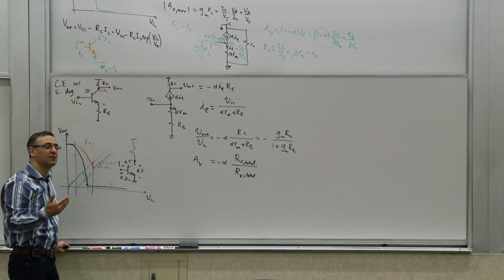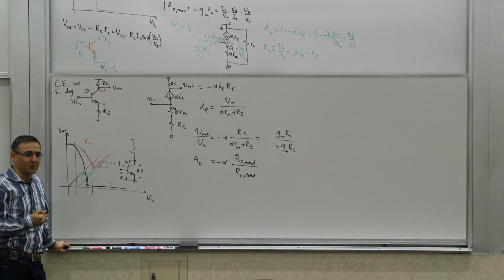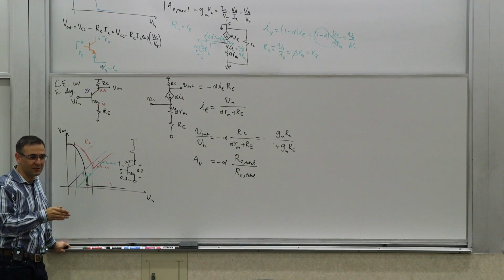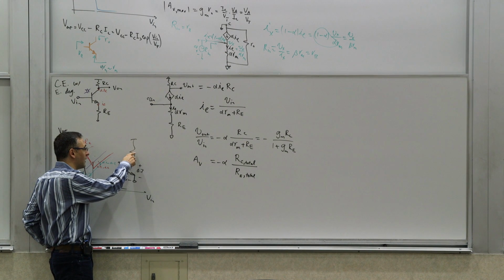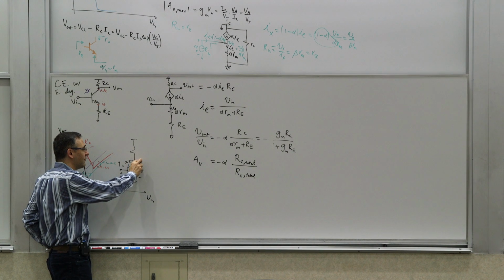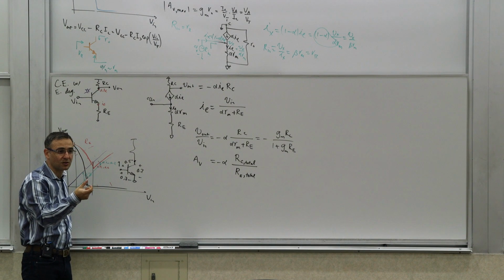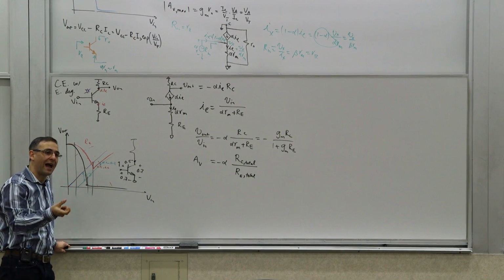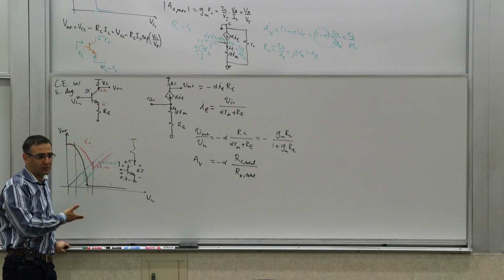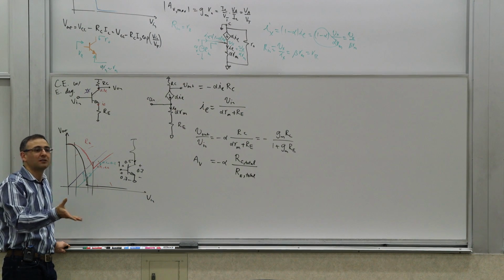Of course, this is a simplified model because there are internal resistors inside the transistor, right? You remember the base had a resistance in series, the collector has a resistance in series, the emitter has a resistance in series. So if you pick some lopsided values, when you're drawing a lot of current, the voltage drop across those resistors will matter, because these voltages we are talking about are the voltages across the junction. Whatever ohmic drop you have internal to the transistor due to these parasitic resistances will add to these. So what appears across the terminal may be larger, partly because of that.